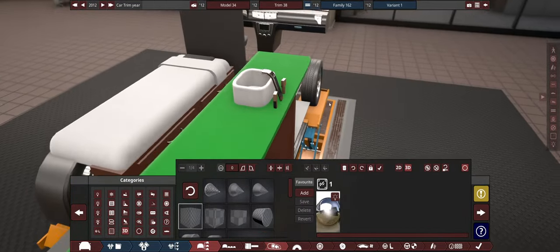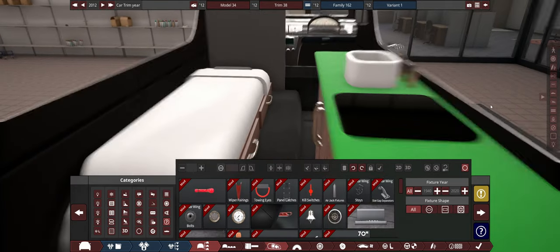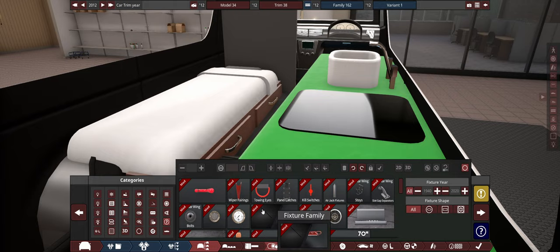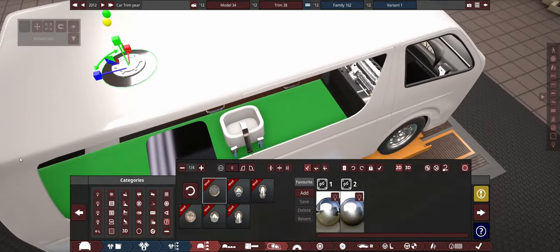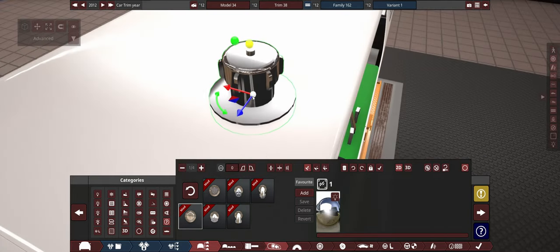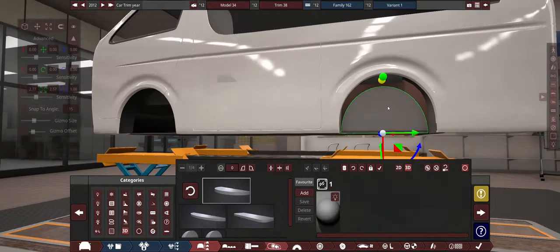We now have taps - very rudimentary taps, kind of like that new hipster stylish geometric-shape tap. Next up is a hotplate. I grew up with electric hotplates but for a campervan you're going to run off gas. I don't have any gas mods so I'm going to use the fire truck parts to make something that looks like a gas burner. Look at that - there we have a two-burner stove! I'm actually really happy with how this has turned out. That looks very good.